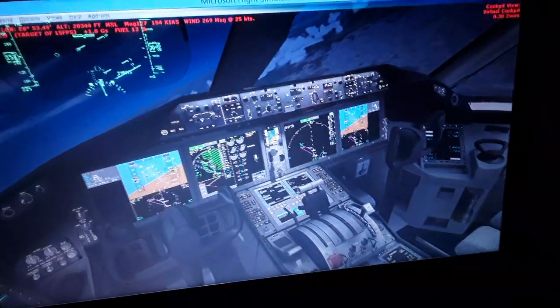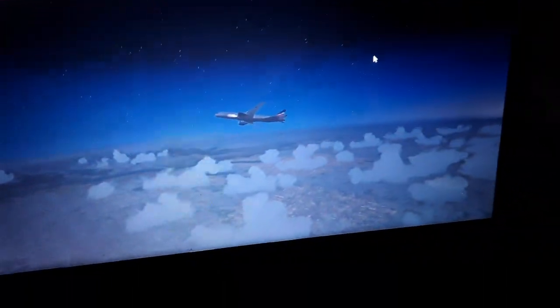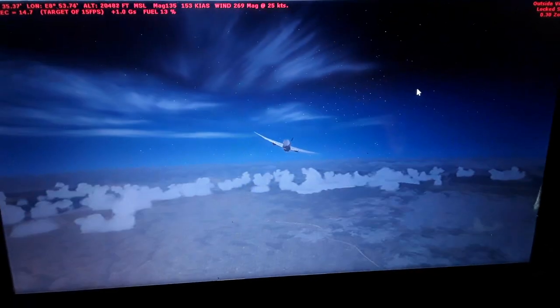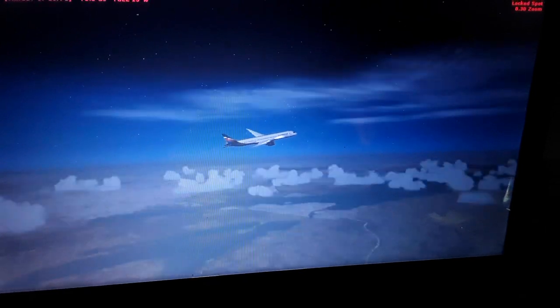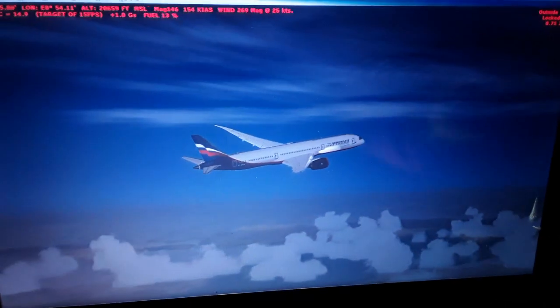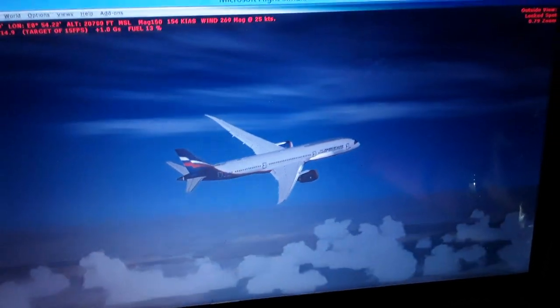You can see also the turn, beautiful turn view. I'm gonna see Germany, my homeland over here, Bayern Munich, the lakes. So this is beautiful Germany over here.